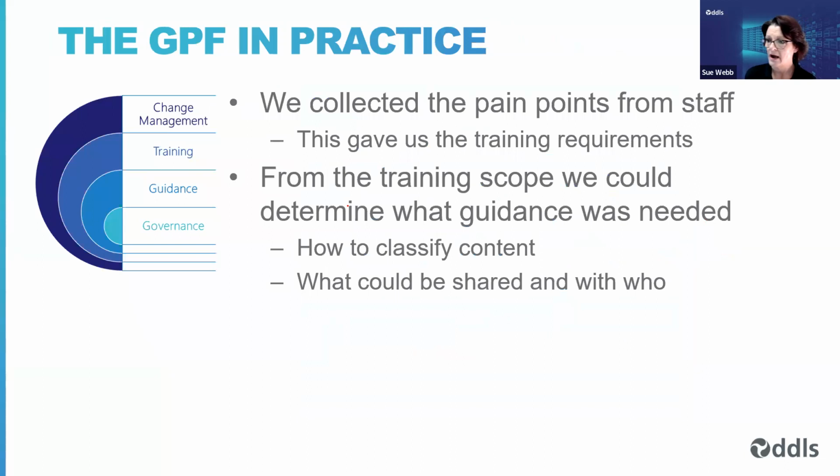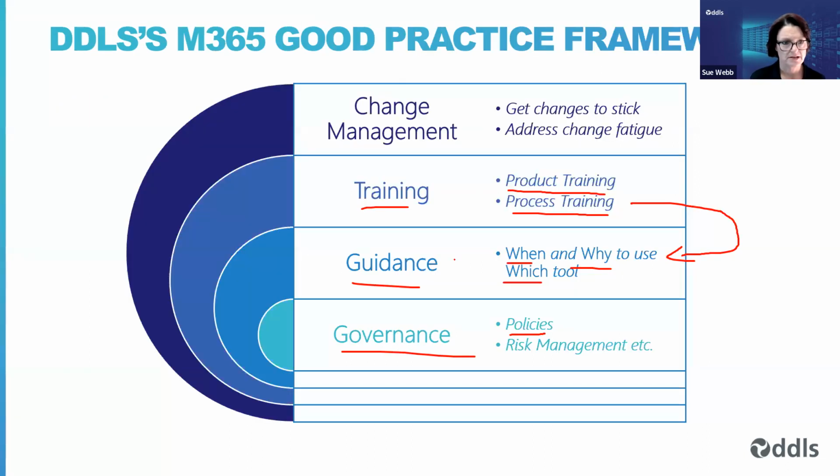So I took that GPF. I had designed that model, albeit on a whiteboard, and I'd taken a photo of it. I then went and sat in front of some of the senior leadership team at DDLS, and I drew the GPF for them on a piece of paper and showed them what I intended. I said, I think this can solve all these problems that we've got from our rollout.